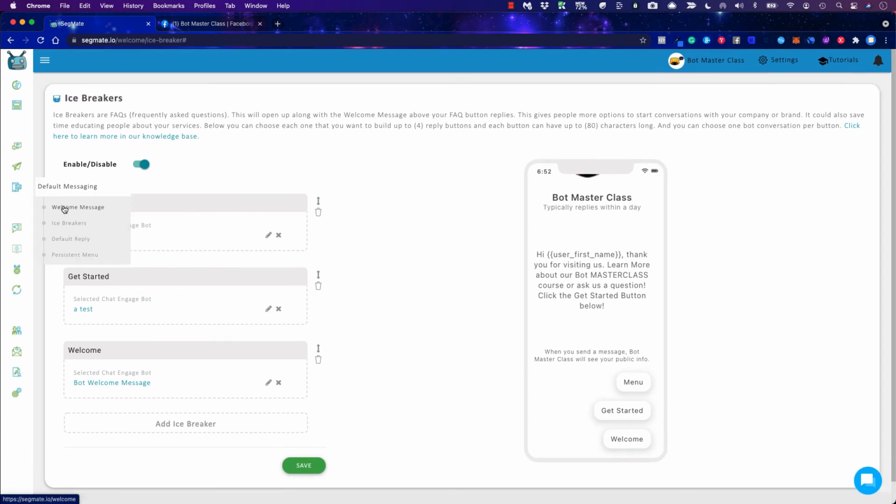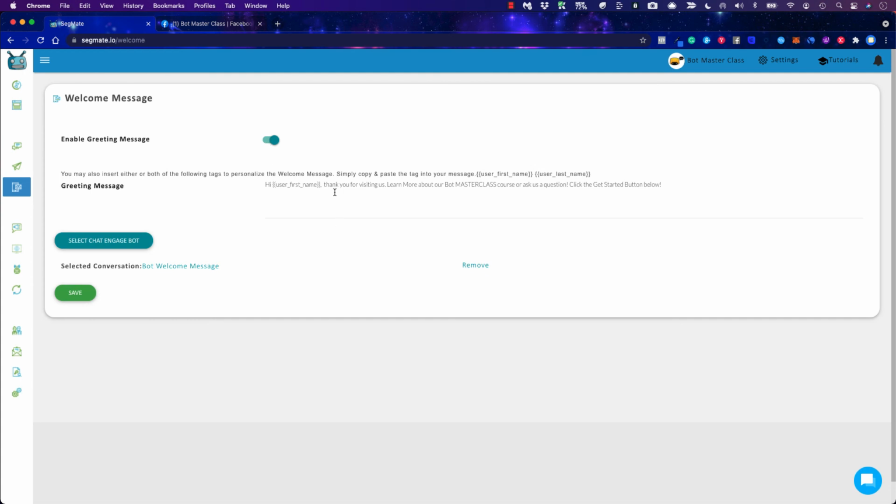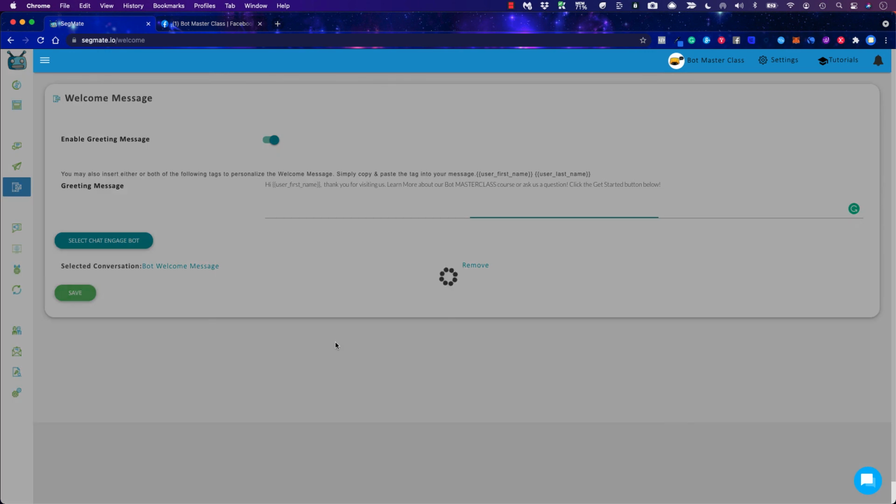I do want to make sure that you have the welcome message set up, and you want to make sure that the welcome message is toggled on when you're using it. You can also use this little short code right here to make sure that the first name is in there, and you want to select the chatbot that you want to have connected to it, and hit save.